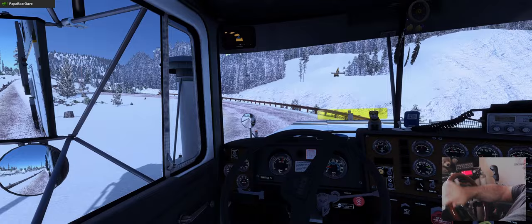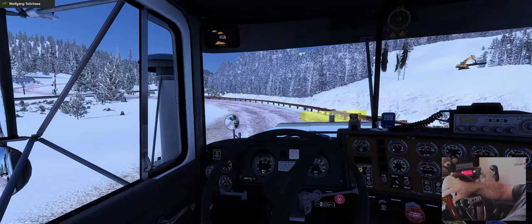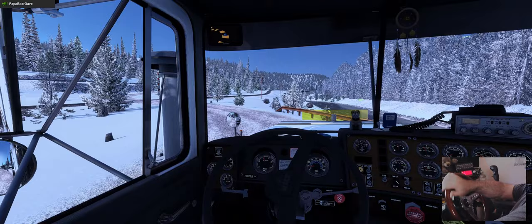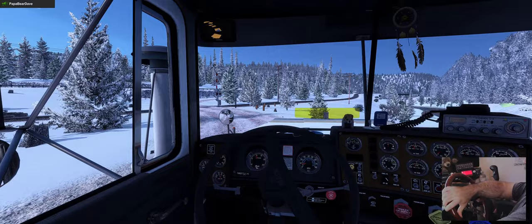Are you available, Wolfgang? I'm right behind you. Yeah, I just didn't want to interrupt if you're talking to your viewers. I just wanted to let you know that the road is not elevated, so these tracks are pretty high up, so we need to climb over them. So just listen for the train and let me know if you hear something.